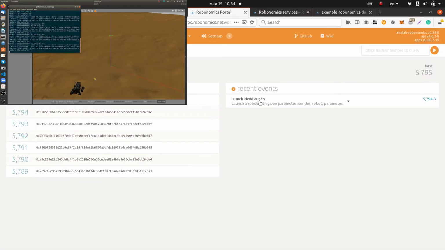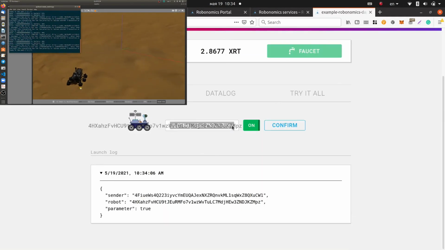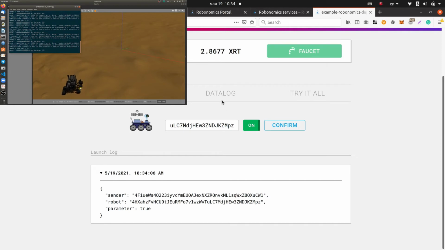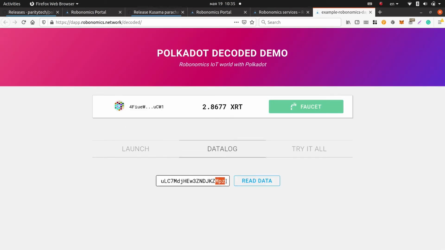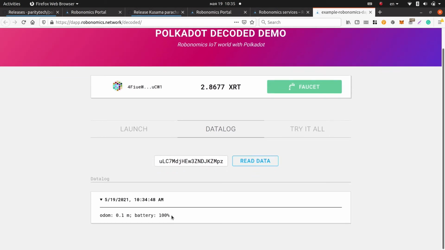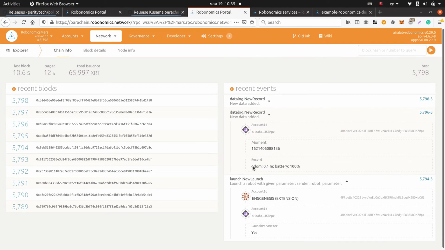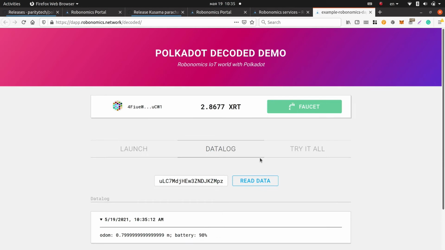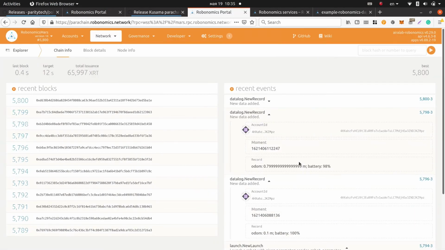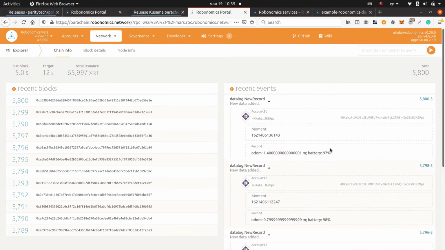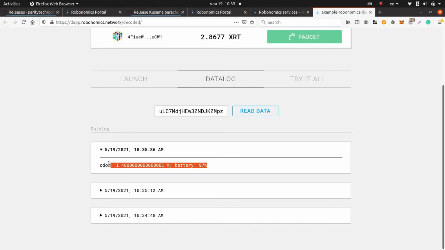Now I will go back to the Robonomics test network, the substrate portal, to double check. Here you can see the same address of the robot, to ensure that the transactions happened in the parachain. And now I will go to another interface where I will start collecting data directly from the Mars rover to my application without any intermediaries. At the same time, I show you that the transaction from the smart device, the Mars rover, is happening autonomously in real time. You can see that the Mars rover publishes the data with distance and battery charge, and it happens several times.